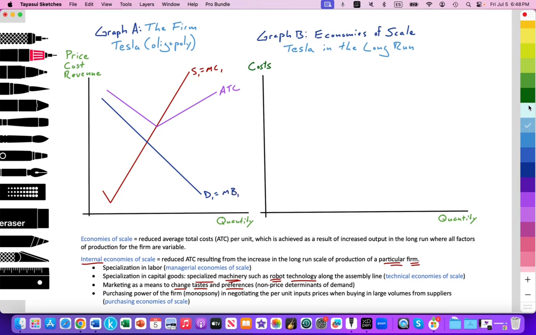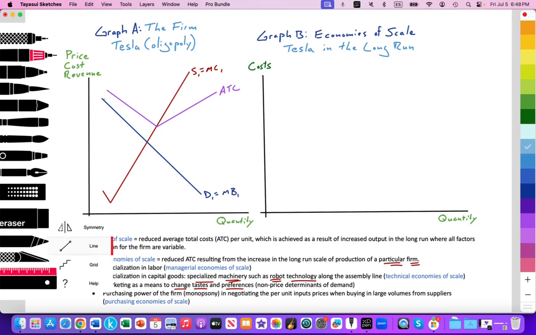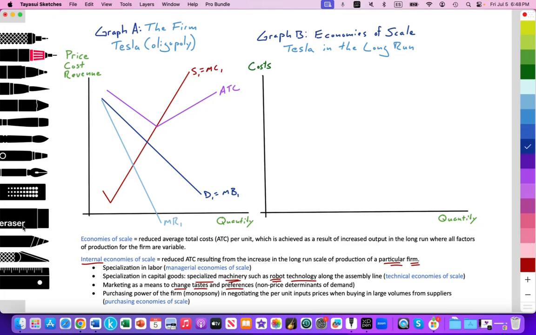And then we'll illustrate the marginal revenue curve here. And I can link another video to explain why the average revenue is greater than the marginal revenue. So here we have our marginal revenue curve. And demand is equal to marginal benefit, but it's also equal to average revenue. If I can draw that a little bit better there.